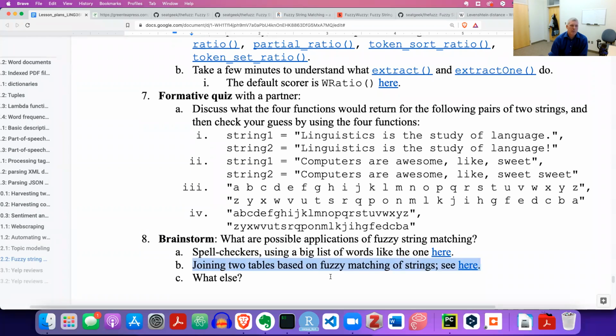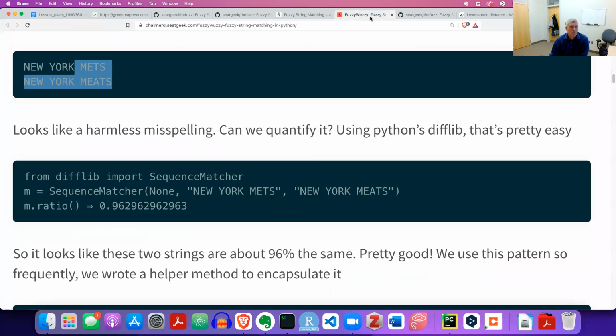Another possible application of fuzzy string matching is when you need to join two tables based on a column, but you can't count on the strings in those two columns being identical. This might be useful for a customer relationship management system, a CRM, where you have customers from this part of the company, and there's a CRM over here that has certain titles of companies or customers. And this other database within the same company has slightly different entries for the companies. Then fuzzy string matching might be a way to bring those together.